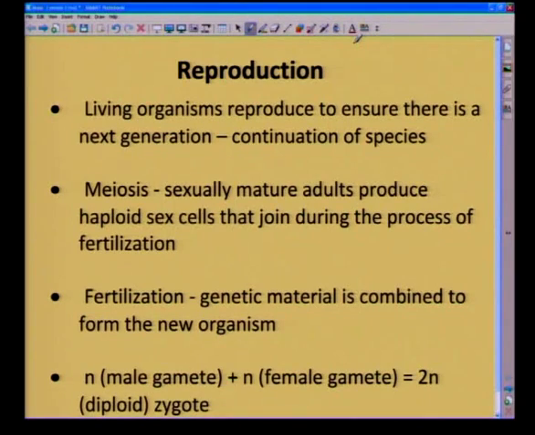All right, let's look at reproduction. Now, reproduction, all living organisms reproduce. Why do we reproduce? We reproduce to ensure that there is a next generation, and that is the continuation of a species. When you get to diversity, which is in module 4, you're going to find that it links quite a lot with genetics, and it links a lot with reproduction, because it is through reproduction that we are able to procreate. Every organism on this earth, our function is to procreate. Keep that in mind. We must procreate to ensure that the species is continued and that there is a continuation of life on this planet as we know it.